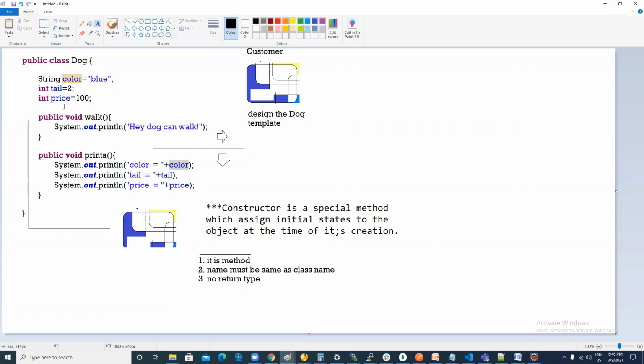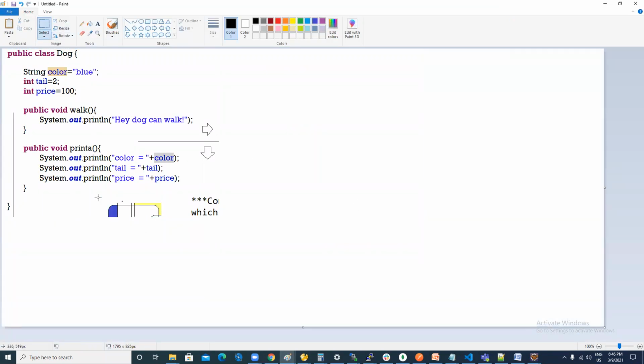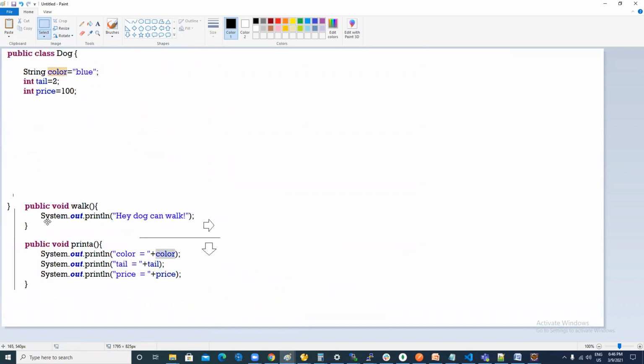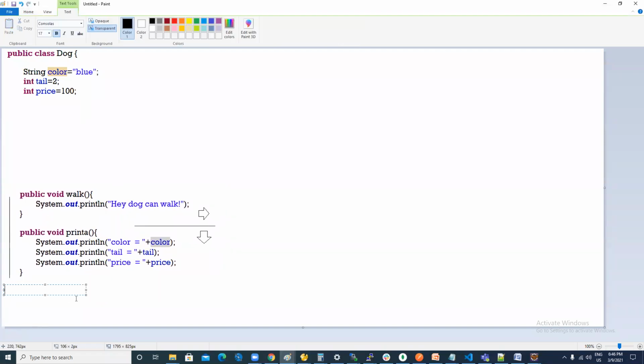The same program I am going to make with the help of a constructor. Please let me know if it's not clear to you. So the constructor version of it: I'm going to reconstruct everything as it is. With a constructor, you can write public or not. I told you many times, it is optional. Then you write Dog. Can you see this method? No return type. The name is the same as the class name. Is it clear?